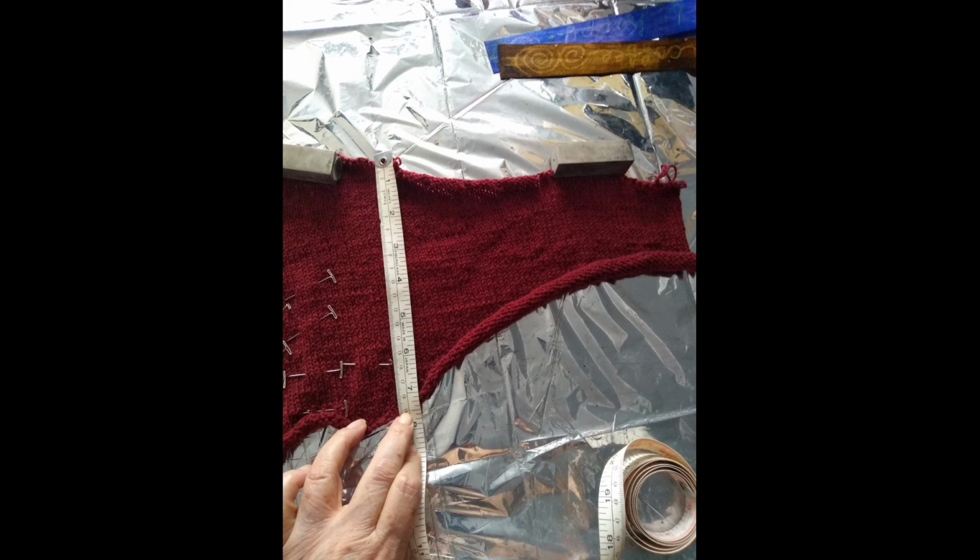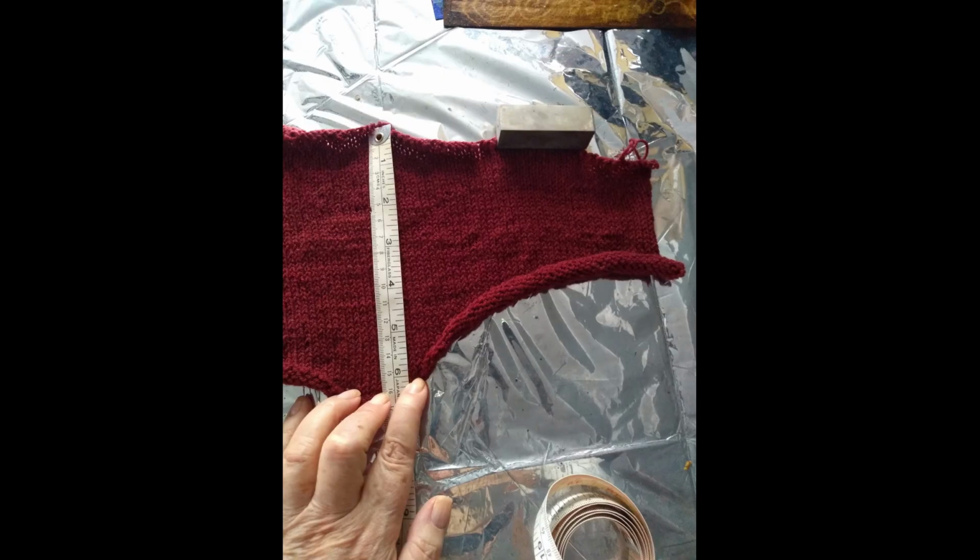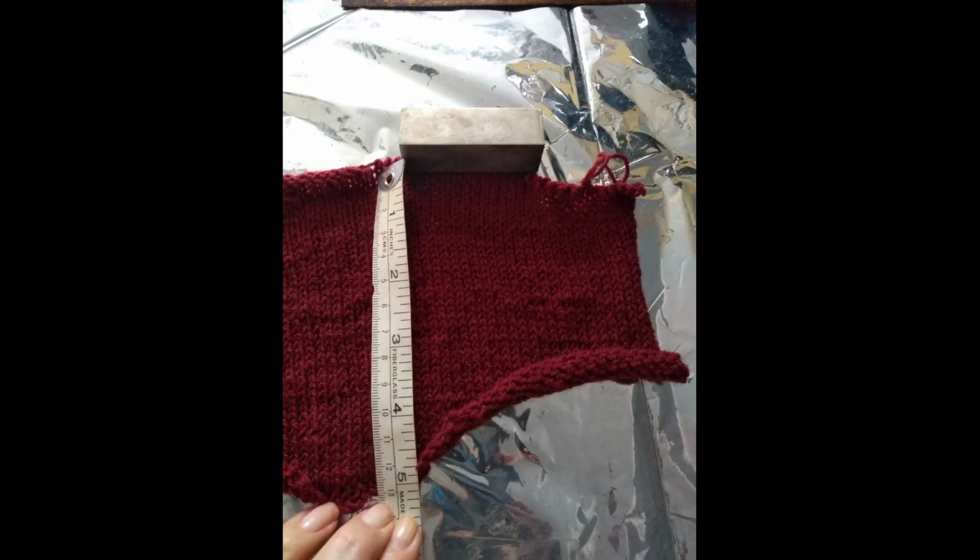So I started going to some YouTube videos of people who sew, and I found my way to this woman who coincidentally has the same surname that my husband and I have, although we can't figure out if she's related. We don't believe that she is. Anyway, Susan Elias was the person who gave me some guidelines for how deep the dolman sleeve should be and how to taper it. And I really followed her advice well. She doesn't have experience with knitting. She's strictly sewing, but I thought it should be more or less the same, and certainly if it would work with a fabric that doesn't have give, my knitted fabric would probably work very well.